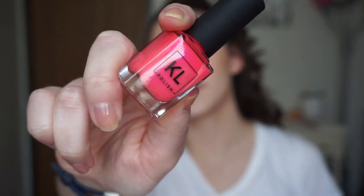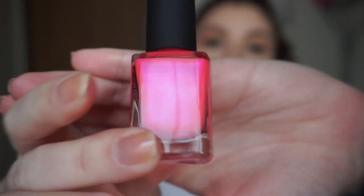I also used KO Polish in MIA, which is like meant to be Miami. This is super pretty — it's really, really bright, and it has a tiny blue pearlescence in it. The pearlescence doesn't really come off on your nails, but it is really pretty. It pretty much goes with everything, and I'm not mad about it.